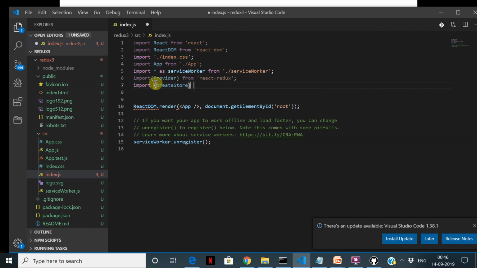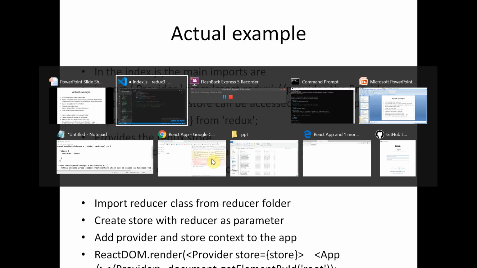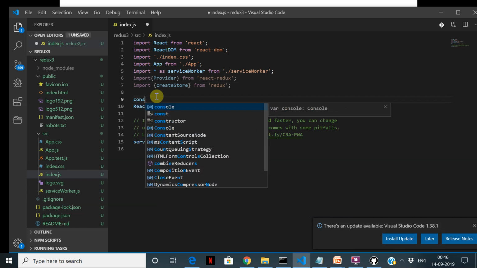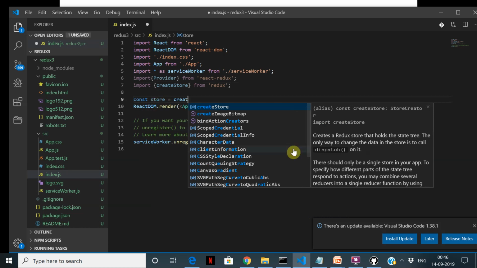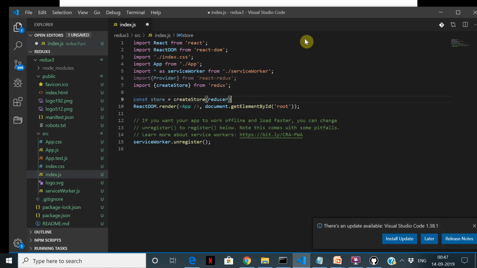By the way, you don't need to learn the syntax by heart. It's good to remember, but no need to memorize anything. The APIs are freely available for use. And now we need to create one store and pass it a reducer. So what this means is basically inside the store, any changes will happen through that reducer. Now we have not created any reducers here, so we will not pass any for now, okay.